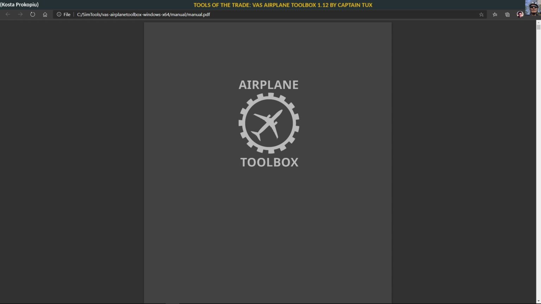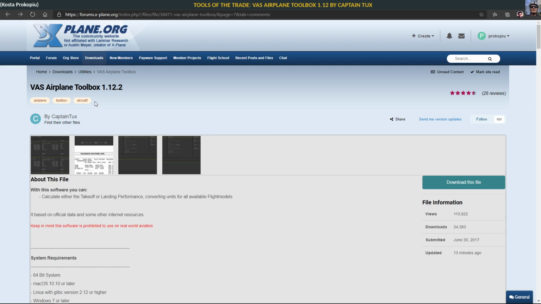So that's the idea. And then I stumbled over the Airplane Toolbox, the VAS Airplane Toolbox again, and I thought, there's quite some time now that I have this on the desktop and I haven't used it, so there's most likely an update. And yes, there is an update indeed, and you get it on the forum explain.org. So I'll show you this here. So we do have updated 13 minutes ago. You are not serious. What?